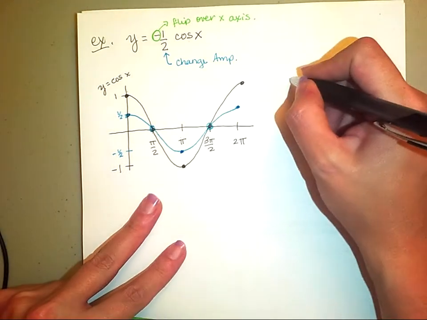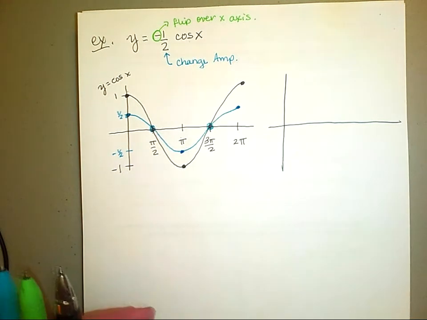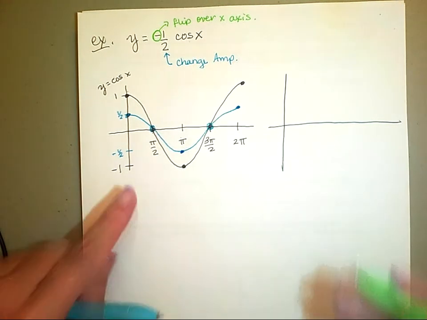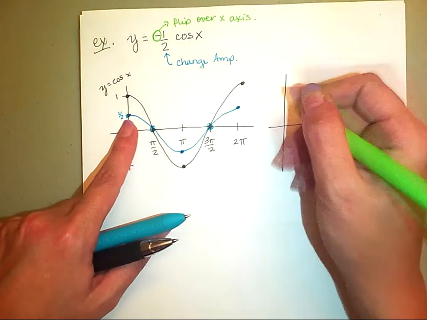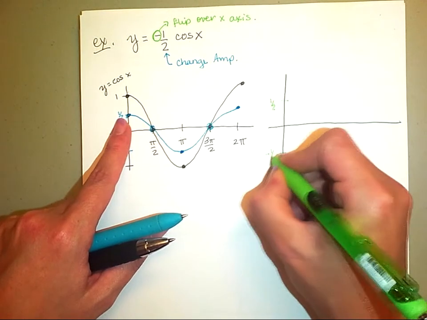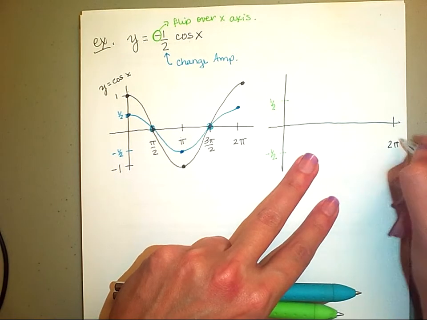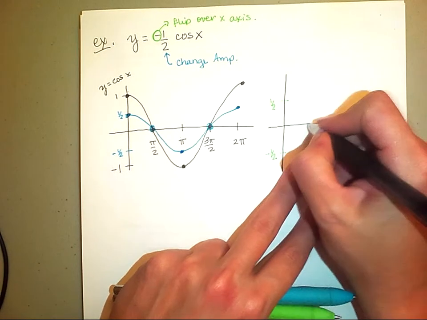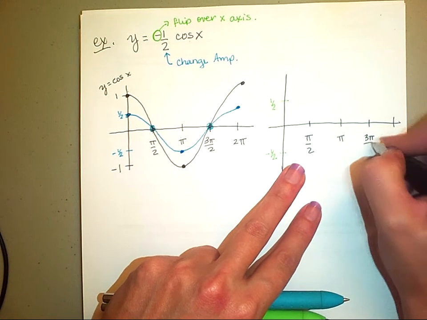Now I'm going to write our final result over here so we don't get confused. So when you're doing these on your homeworks and when you're turning things in, make sure it's clear which is the graph you're working with. So at 1/2 and -1/2, and again we'll go to 2 pi, pick a distance, half of that is pi, half of that's pi over 2, half that's 3 pi over 2.